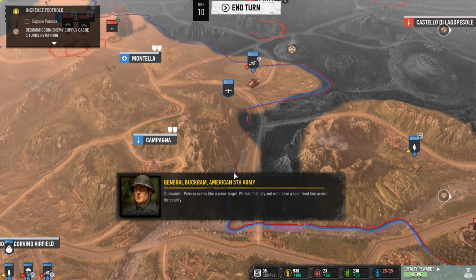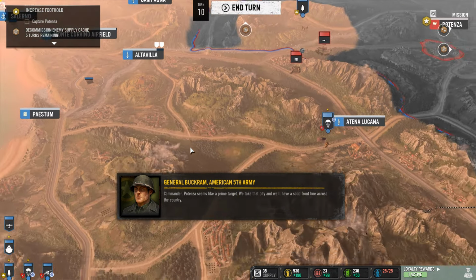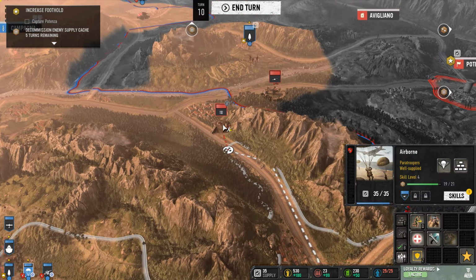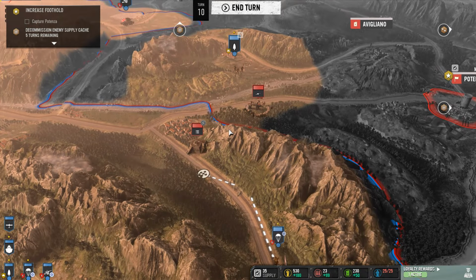Commander, Potenza seems like a prime target. We take that city, and we'll have a solid front line across the country. Swear to God, if someone else tells me to attack Potenza, I'm gonna lose it. Kill those bastards. Plug every kraut you can.